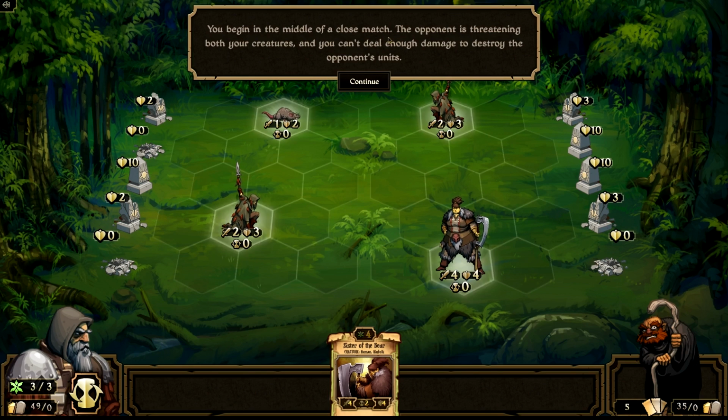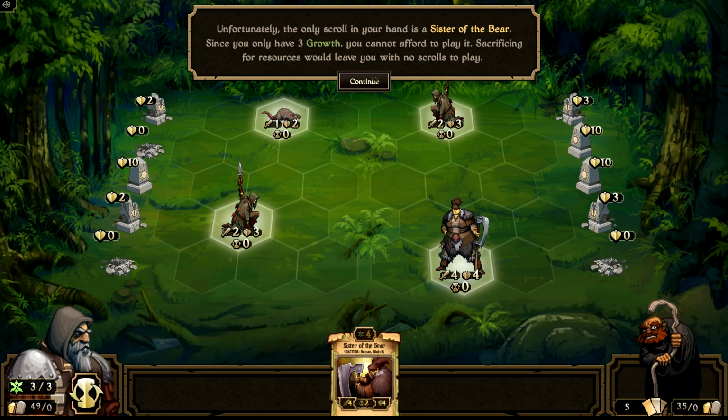You begin in the middle of a close match. I do indeed. It's very close. The opponent is threatening both your creatures, and you can't deal enough damage to destroy your opponent's units. Unfortunately, the only scroll in your hand is a Sister of a Bear. Since you only have 3 growth, you cannot afford to play it. Neither can my opponent, but he seems to have it.